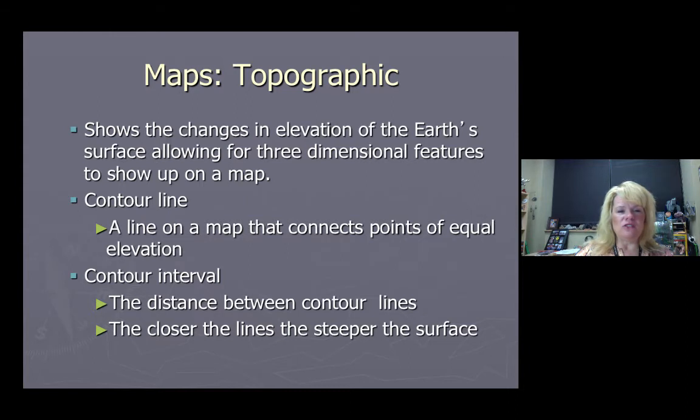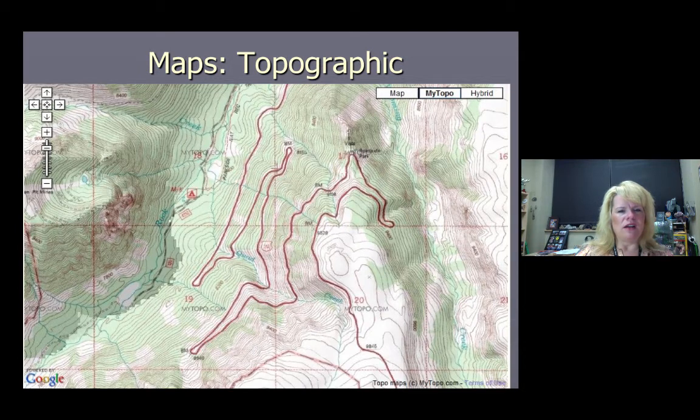But that's one of the first things you look at in a legend of a map, is to determine what the contour interval is. Every fifth contour line is darkened on a map to make it easier to visually interpret, and those are called index contours. That would look like something like these lines right here. And if you start seeing how this one's darker, this one's darker, this one's darker, that is an example of an index contour. And so that just helps you know where you are.